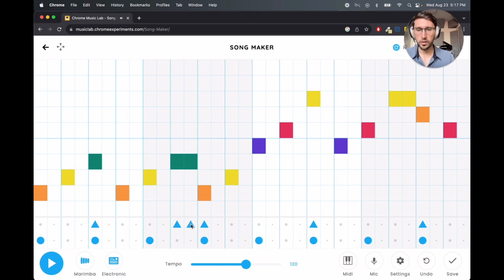Let's try it with the snare first and see how that sounds. Maybe I'll take this one off. I'm not sure I like that. Let's try it with kicks.